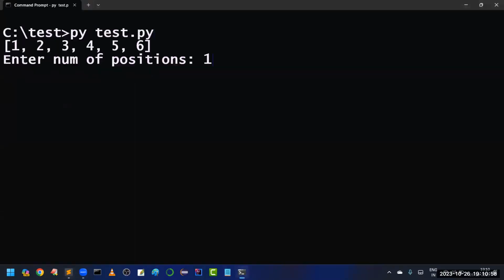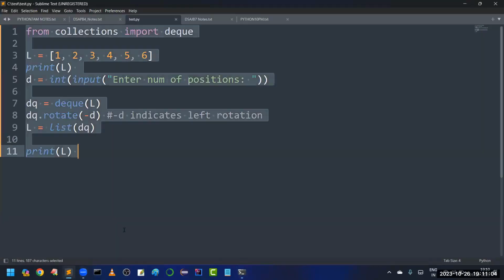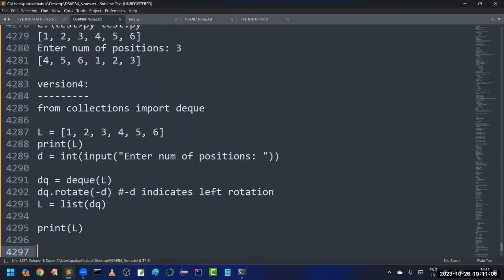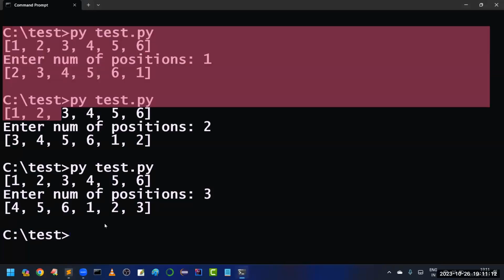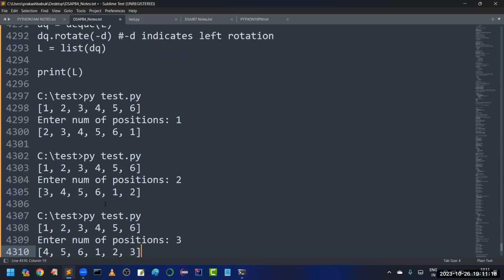Now you can run. Sir, is rotation performed or not? Yes. So these are the total ways. How many ways are there? Four versions are there to perform rotations, this particular left shift. What is the first approach? In the first approach, we used slice operation. In the second approach, we implemented insert, then append, and then pop operation. In the third approach, we are using the brute force mechanism, which is nothing but the reverse algorithm. And in the fourth approach, we are using this rotate method, which is present in deque.